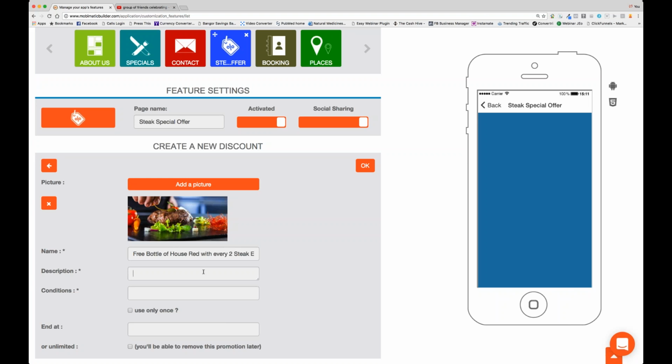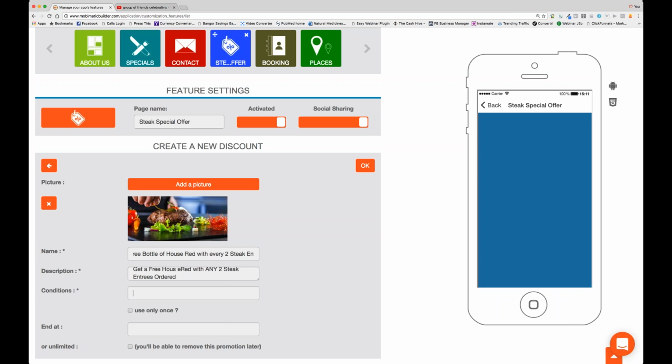I don't know whether that works for restaurateurs, but certainly I'd buy it for a free bottle of red. I'm game for anything. So description, you're going to get a free house red with any 2 steak entrees ordered.